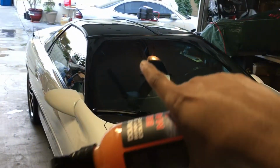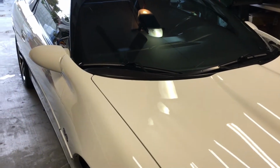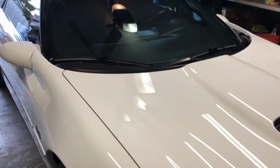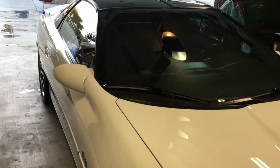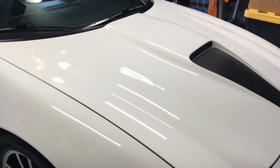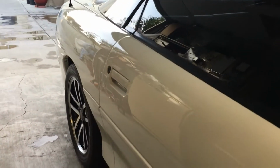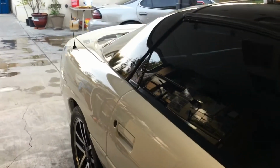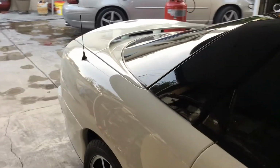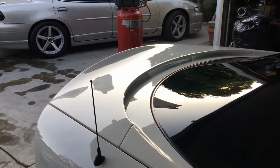I had a problem here with the glass because I sprayed it onto the glass and it wasn't as wet because I used the dryer to dry everything off. Reactivated the product, gone. But overall, it added gloss and slickness. And I thought this was slick to begin with, but this added additional slickness to the surface. I used it on the glass as well. But you can actually see the gloss level on my car looking pretty good considering it's white. So we'll see how it looks as it cures overnight.